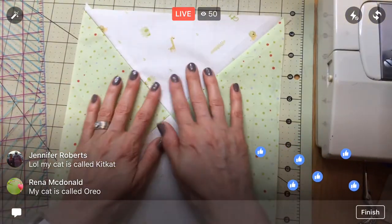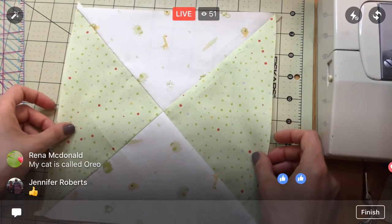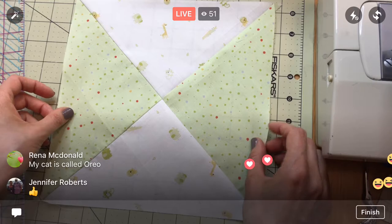Oh, Oreo. Kit Kat and Oreo. Oh, that's so funny. Both of you have good candy names for your kitties.